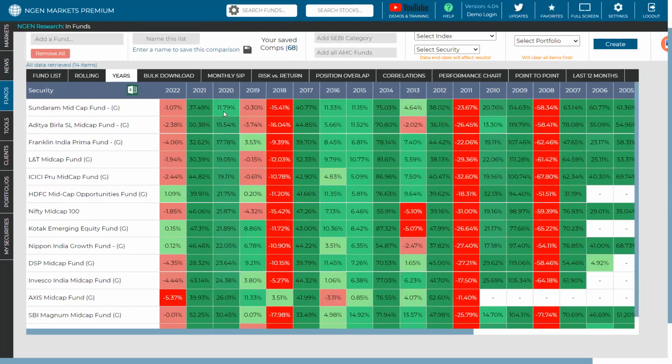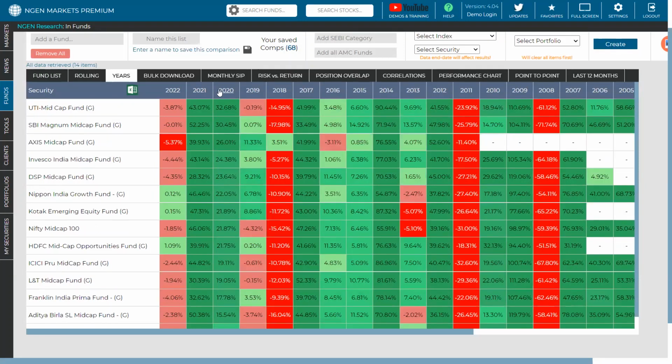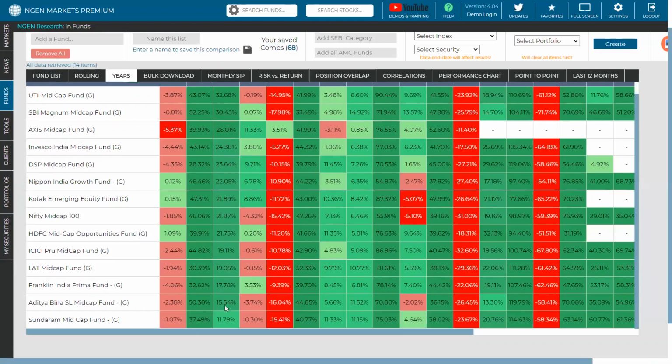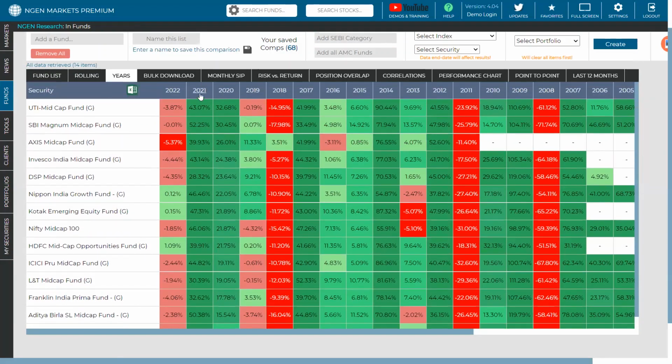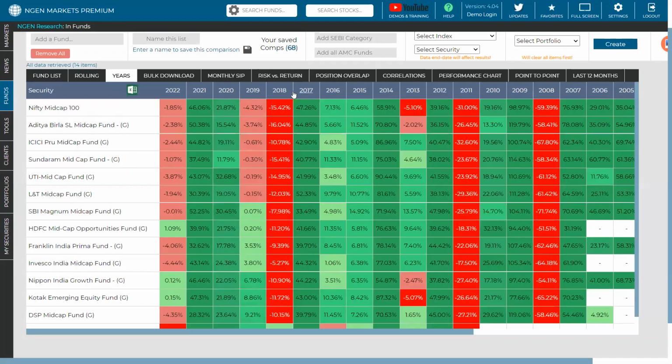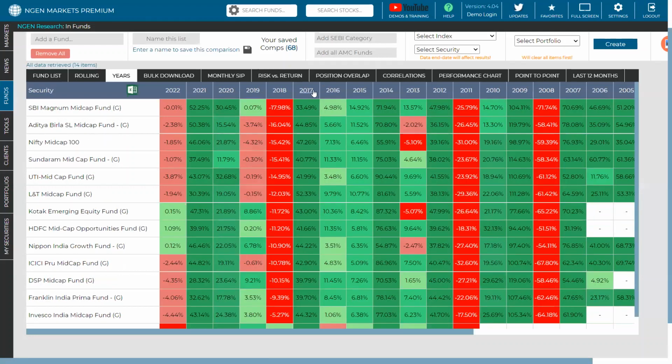This is very important, because let's say you want to know how the index performed in 2020. We have a scenario in 2020, the COVID scenario, and we are trying to compare the mid cap funds with their peers, and see where the index is standing and where we are. If you're choosing a fund like Aditya Birla SL mid cap, are we making good sense out of this? Because we have not outperformed in this particular period. You can also do it for other use cases like 2021 and 2019 to backtest and check whether the factual data shown to you is true to the decision you have made for your client. So that's how this works.